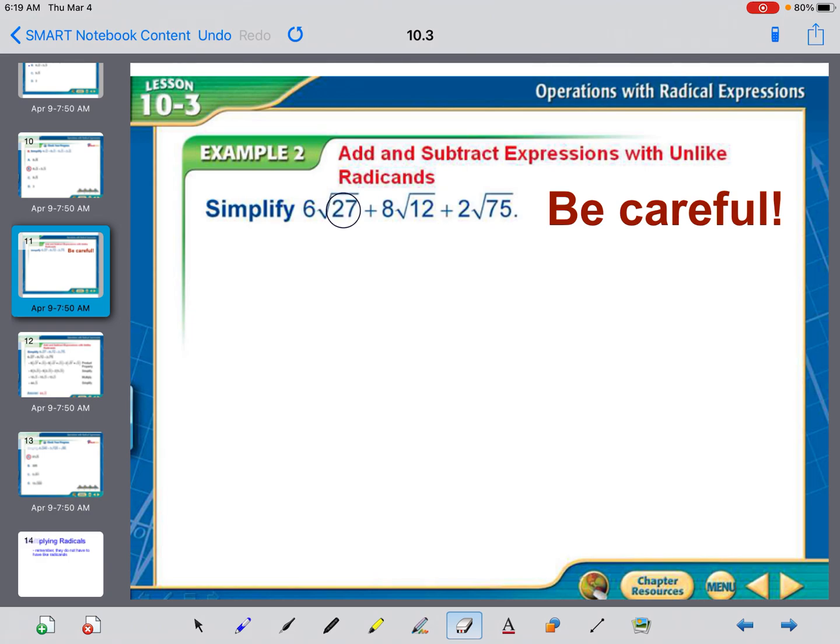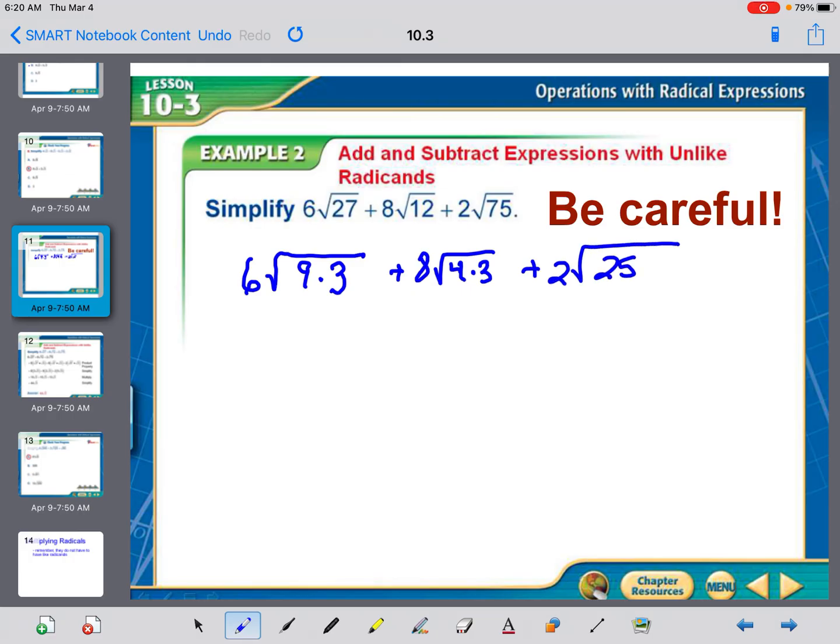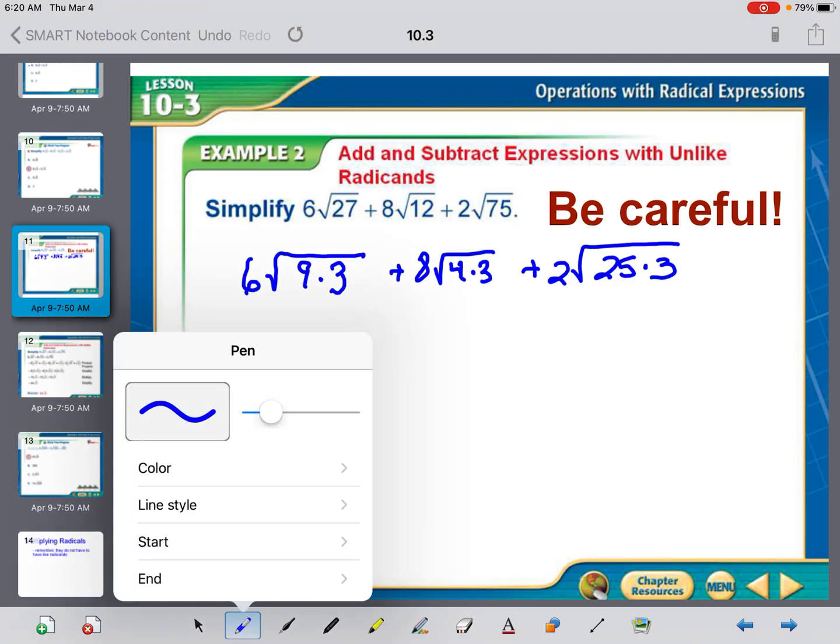But a few days ago, we talked about the square root of 27. I see a square hiding in there. His name is 9. I see a square hiding in there. His name is 4. And in there, his name is 25. Now, you may not be quite as capable of seeing those things immediately like I am. Of course, I've just had a few years of experience. But after you spend a little bit of time looking, you should be able to see all of those squares hiding in there.